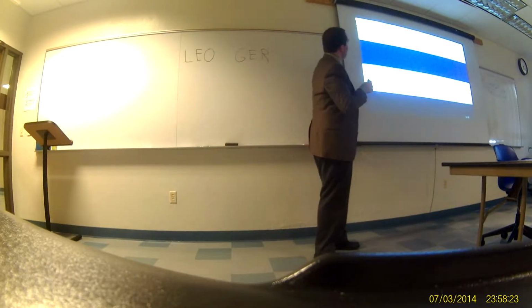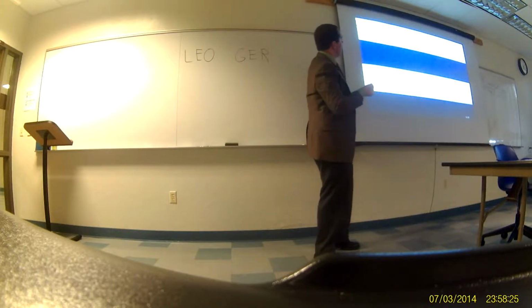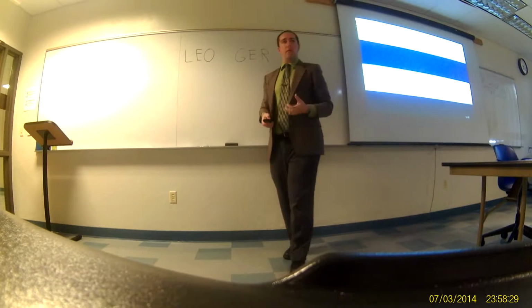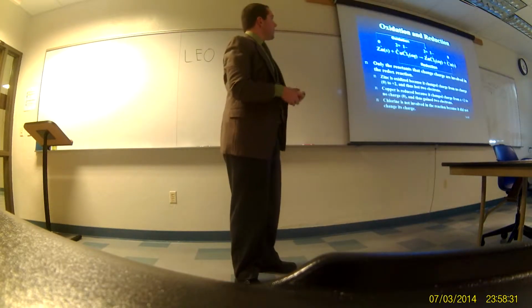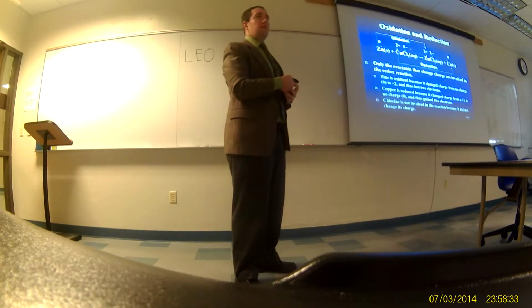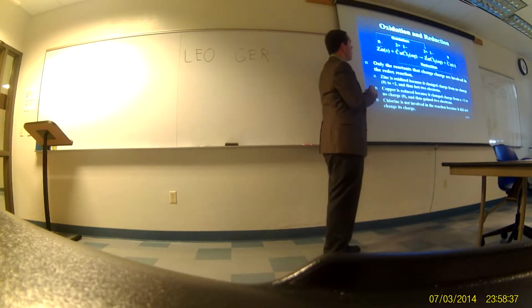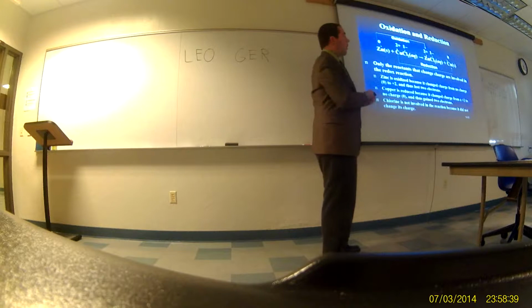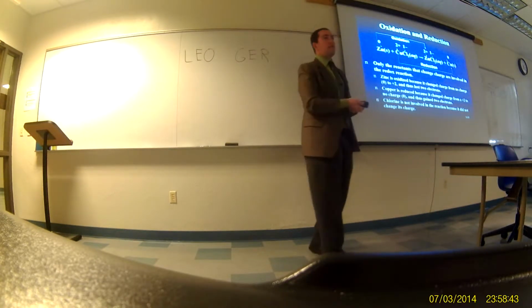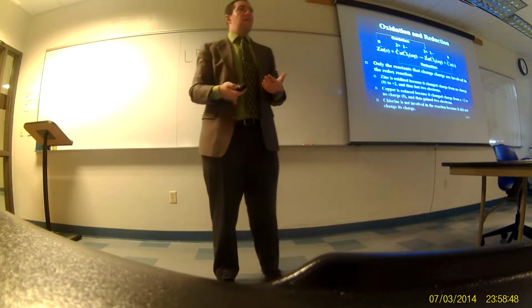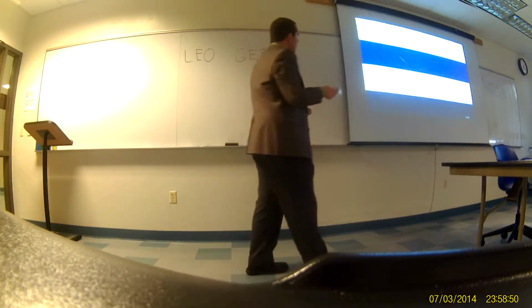Number 1 says the oxidation number of atoms of an uncombined element is 0. What that means is an element by itself. So here, zinc is just by itself. So the oxidation number is 0. Over here, copper is by itself. And so it is 0. If an element is by itself, it's 0. That's rule number 1.